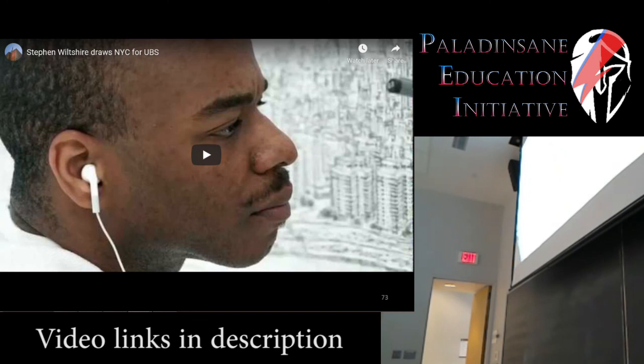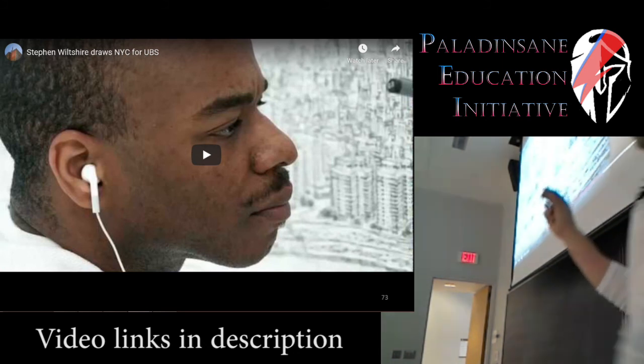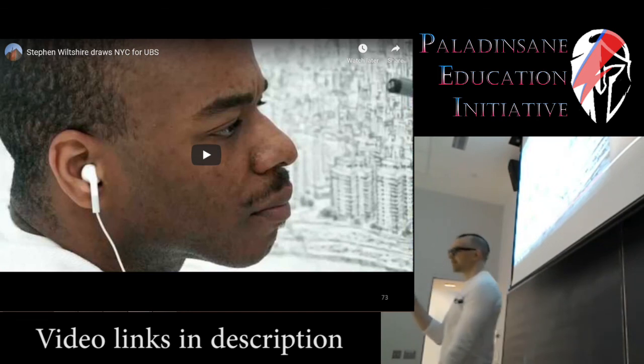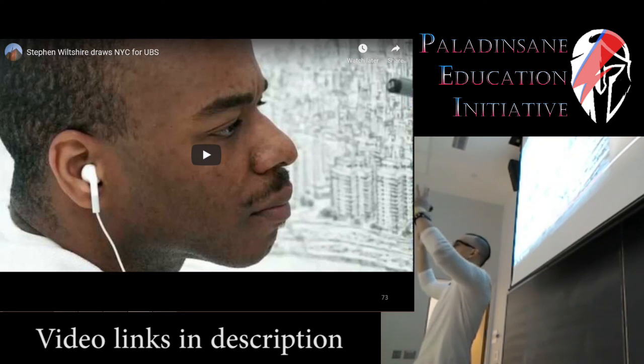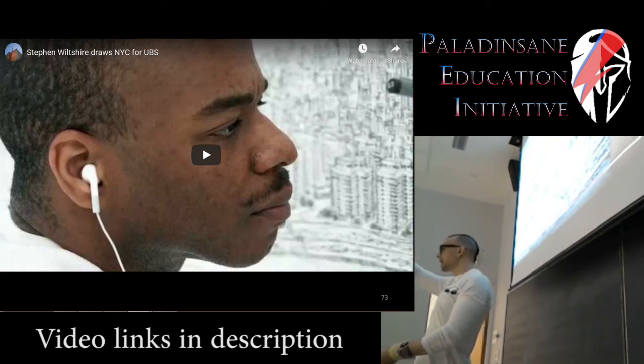Stephen was mute until the age of 5, so drawing was a form of his speech. This was his language. He has a phenomenal memory and is able to memorize cityscapes, landscapes, how many windows, floors, chimneys. Notice, none of that detail is in there until he starts going over it in marker. It's as if he is tracing. So what is he tracing? Well, he has this image in his mind of what he saw in New York, as if, imagine that your polar bear is out here in the real world, and he is literally just tracing what he has in his visual imagery representation.